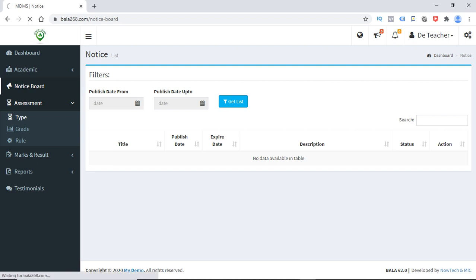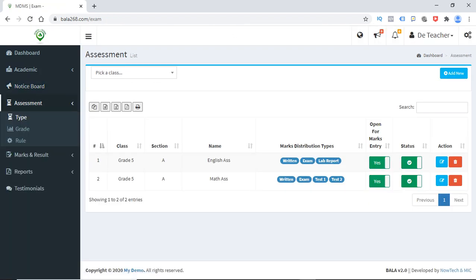If you click type, as you can see here, I already have two types of assessment. In grade 5, section A, I have an assessment name called English and another called Maths. For the marks distributions, I have the written exam and lab report. Under this one, I have the written exam, test 1 and test 2.